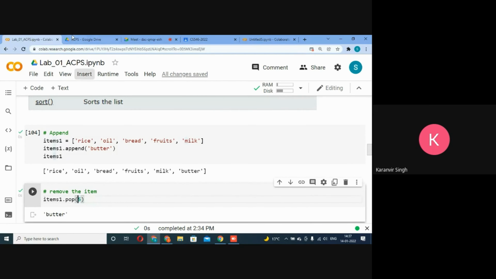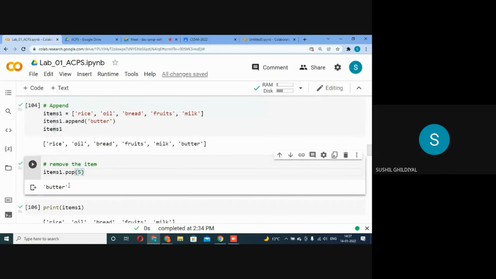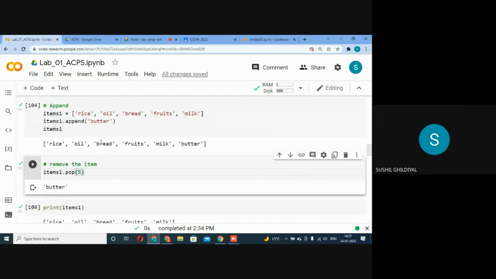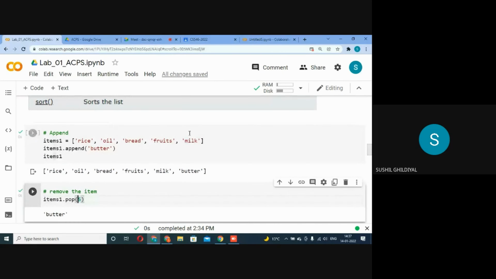Then again I printed item 1, so it is my item 1. If I want to insert, previously I was using append. Append means it was adding an item at the last, but if I want to insert an item somewhere in between, for example after bread, then butter should come.